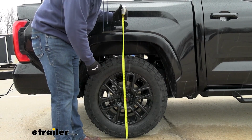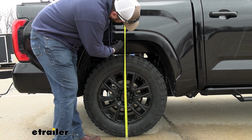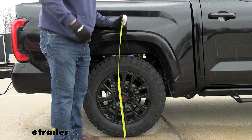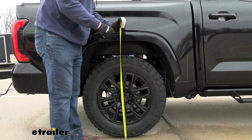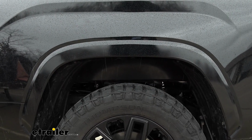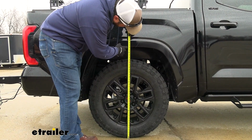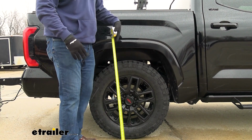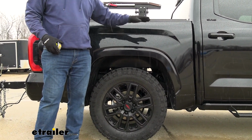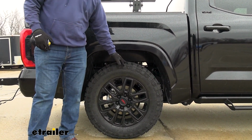Now, a quick measurement unloaded from the ground to the top inside of our wheel well here is going to be about 39.25 inches. So we'll go ahead and load up our pontoon boat and see what that does to the squat on the truck. Now we're getting 38.25 inches. So yeah, that is just an inch of squat, but this truck is already pretty well level when it's unloaded, so that inch means a lot in terms of squat.